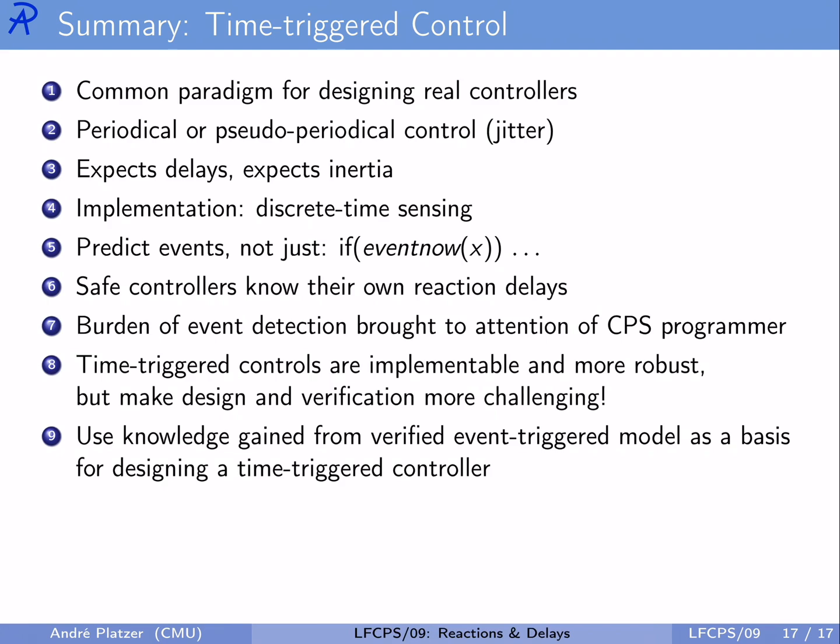The burden of the event detection, which is by assumption of the models in event-triggered control, is suddenly brought to the attention of the CPS programmer, which is a good thing because they can no longer fool themselves into believing that systems that aren't actually safely implementable are fine. Time-triggered controls are implementable and much more robust, but they do make design and verification considerably more challenging. Which also means that what you may want to do is leverage the knowledge you've gained from verifying an event-triggered model as a basis for designing a time-triggered control model.